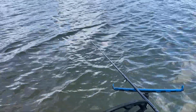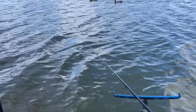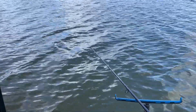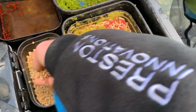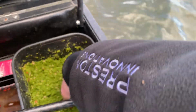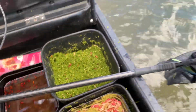Right, so after that little roach, I have started getting more little plucks than anything. On bites before, I've had sort of three bream in a row, and they've just anchored the rod all the way around, and it's been really positive. And then I've had, after that, little plucks and little sort of pings on the line, and probably small fish plucking away at the hook bait. What I'm going to do, as I'm a firm believer in micros, is chuck some more micros in that mix and hopefully start introducing them, and that'll keep them bream rubbing about a bit more. So just give that a mix up, and that should help me on my next couple.